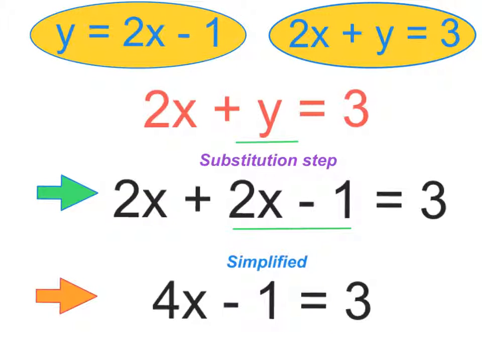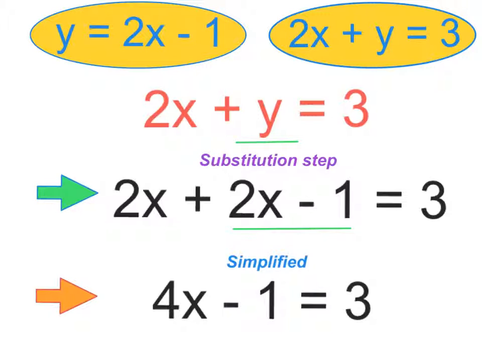So what I do is I take the other equation that does not have x or y by itself, write it down first, then in place of the value that's solved, since y equals 2x minus 1, in place of this y right here, I'm going to write what y is, which is 2x minus 1. So I'm going to write this whole equation here, but instead of using y, I'm going to use its value, 2x minus 1, because that's what y equals. So now my new equation looks like 2x plus 2x minus 1 equals 3.